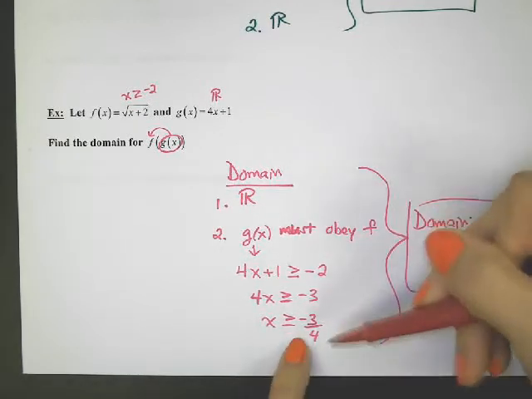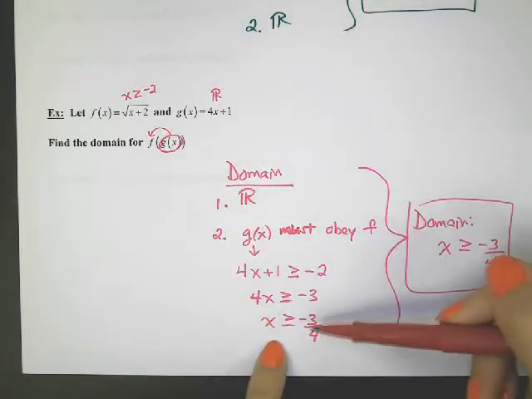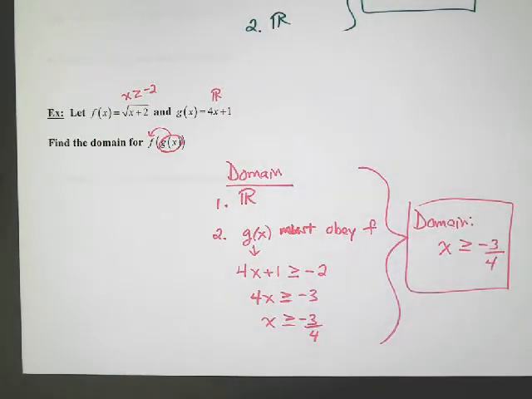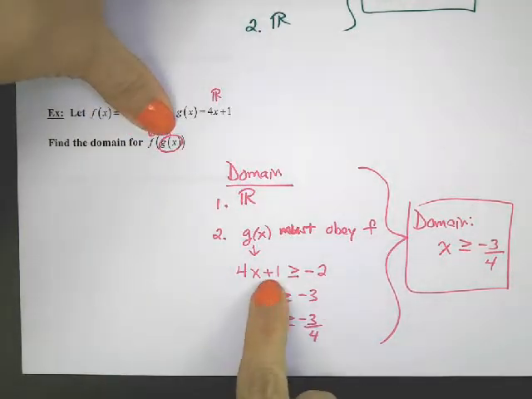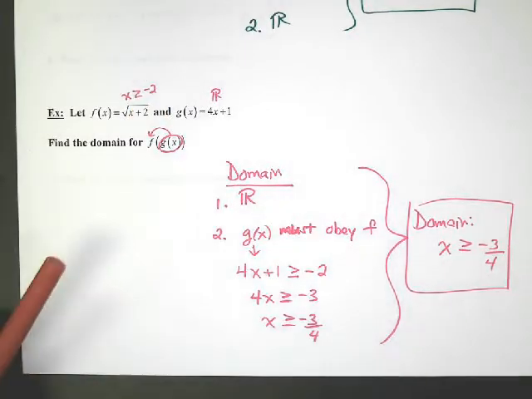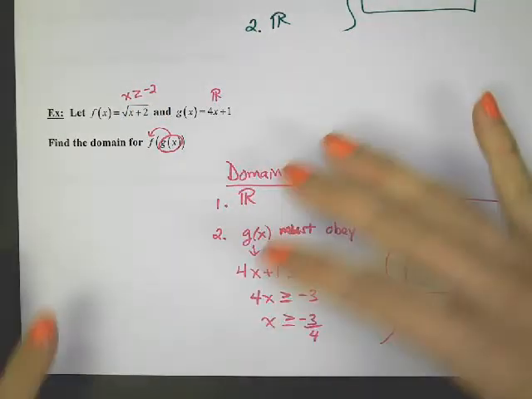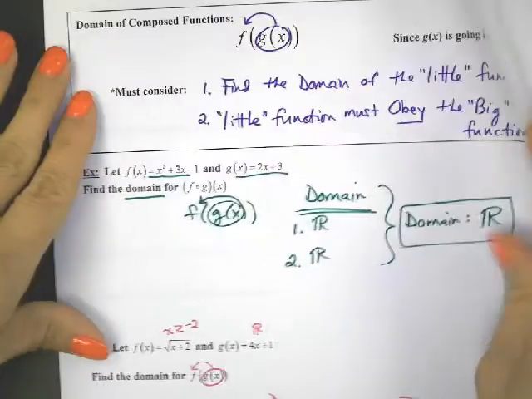So you state the one that's more restrictive. I know G will work with anything, but F won't work if there's certain numbers plugged into him. And who's going into F? G. So G had to obey the rule that F was saying. Okay, you don't actually have to compose them to find this answer. Let's do some more so we get the hang of this.